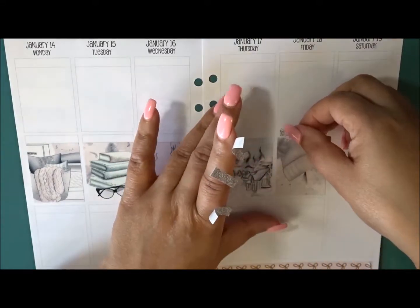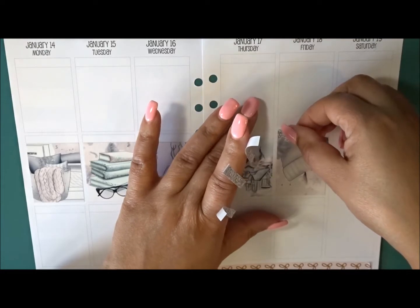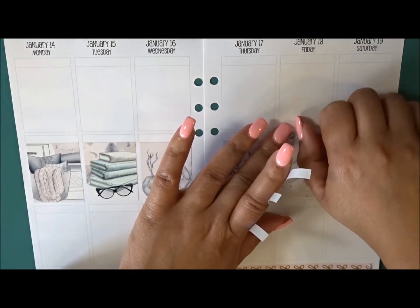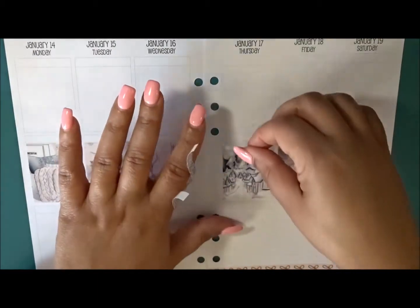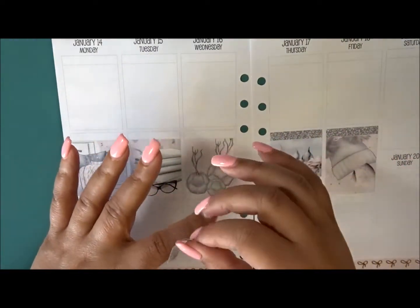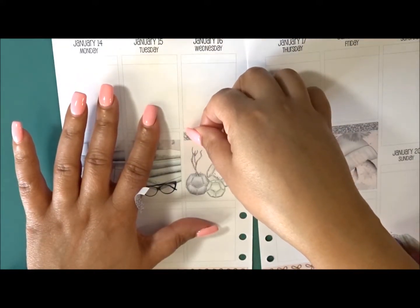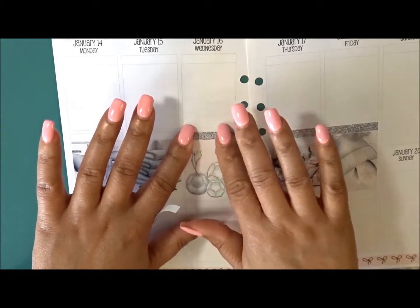Now this is matte, unfortunately, but I think it'll be fine. It's funny how I look back and see what I used to put. I was always dead set on matte. And then one day, I think I ordered glossy for my glitter headers, and I was like, oh man, I like this better. And then I stopped buying the matte and just focused on the glossy.